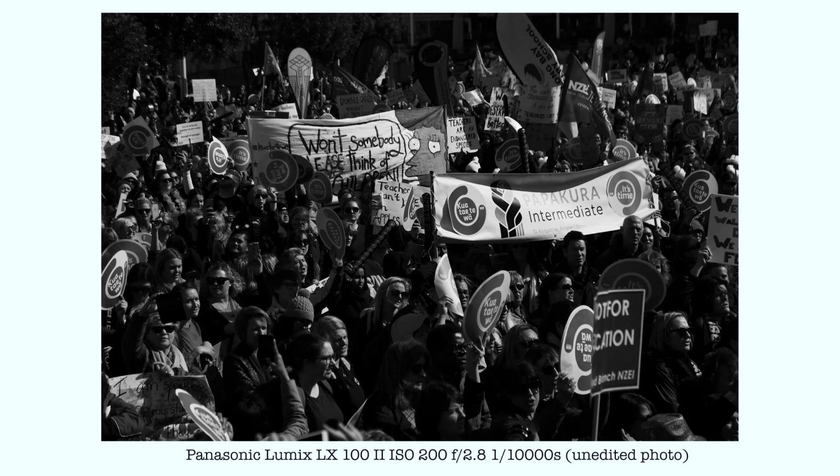And as we have seen in some of the recent Panasonic cameras such as the GX9, Panasonic's color science has improved quite a lot in the last 12 months or 18 months or so, and they have done the same thing with the LX100 Mark II. The JPEGs straight out of the camera are beautiful.